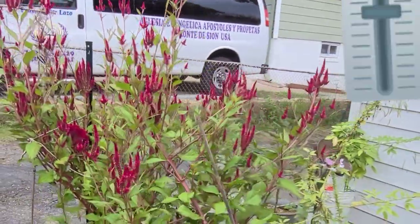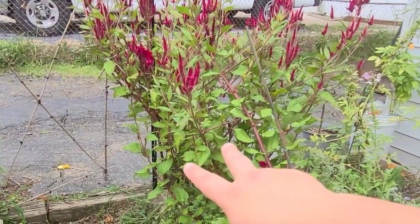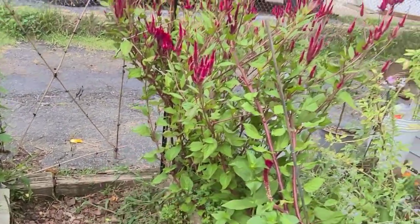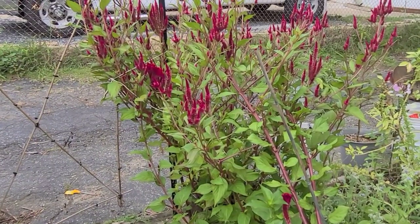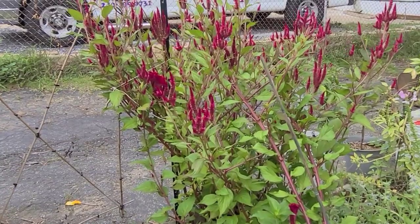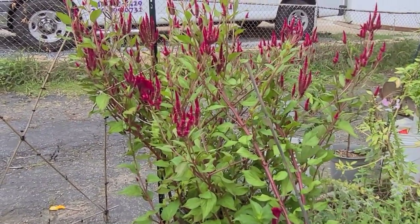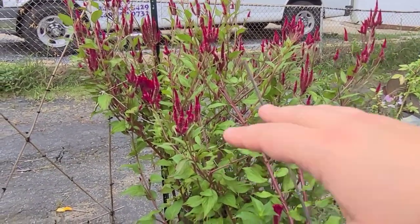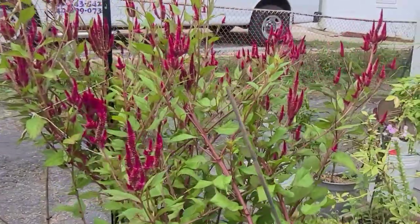And it's funny because last year I had a flower that ended up coming into the walkway. This coxcomb, till I trimmed it a week ago, was literally taking up like this much of the pathway. But they really are pretty. They add a wonderful splash of color, and just really unique look. So this is one I grew from saved seeds from last year, and I will be posting some videos soon on how I saved seeds last year, how I'm doing the process again, and showing you the process for coxcomb and for a few other varieties.